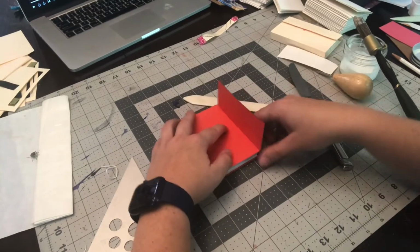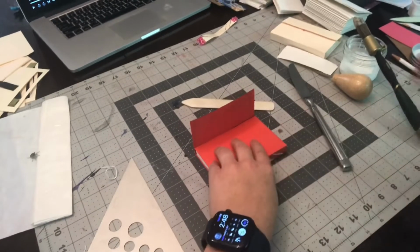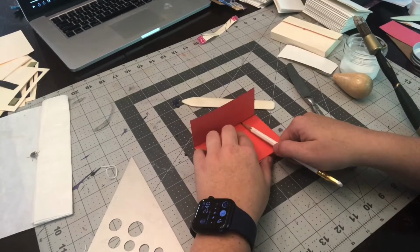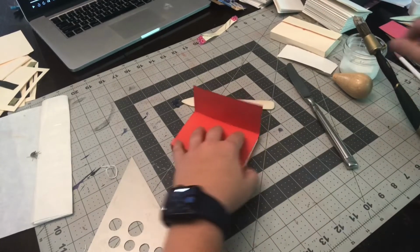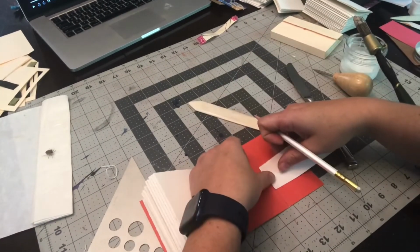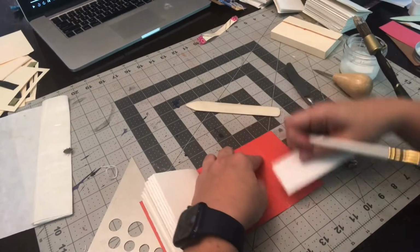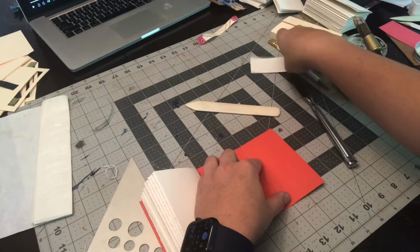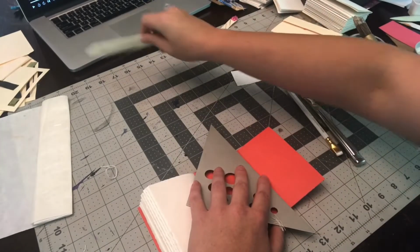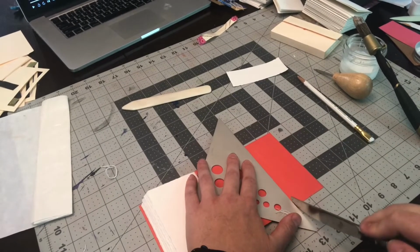Now I can determine where this fold is going to be. I don't want to squish this down really hard, but I don't want it to be baggy either. So I'm just going to close this gently and make a mark. I'll transfer this mark to the top and the bottom. Line this up. And score.